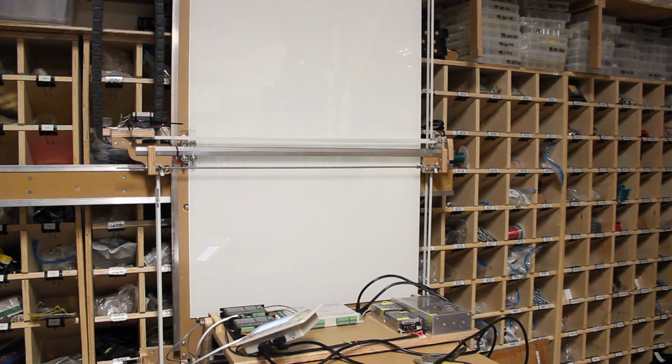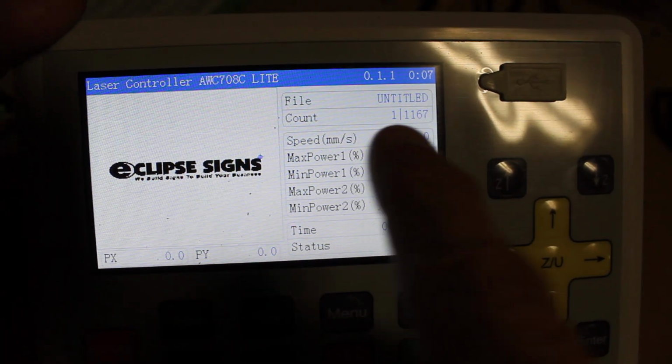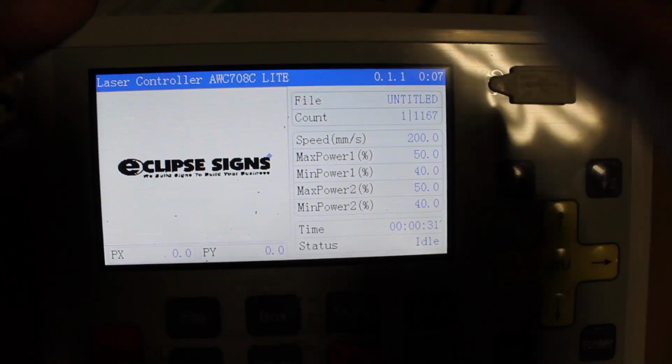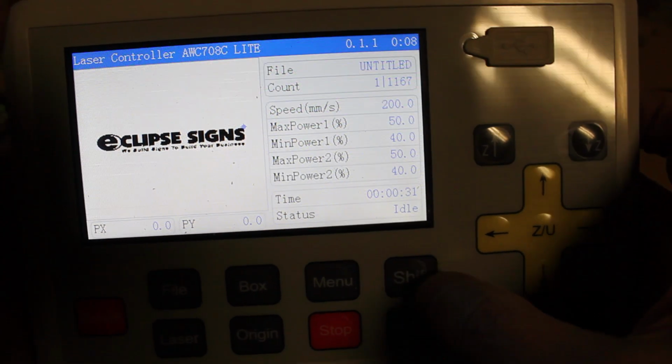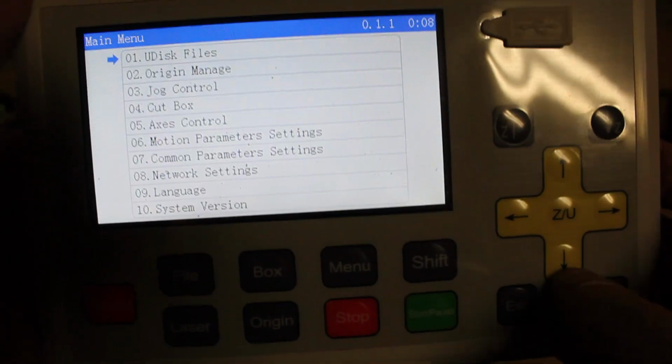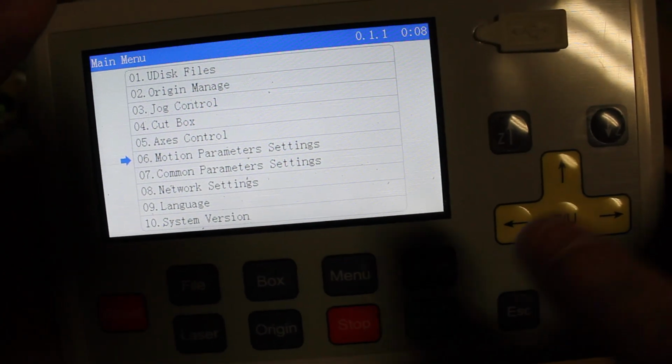But what I wanna do is demonstrate what happens when you go too fast, which will cause a stall. And then I'll show you what types of movements you can make or what types of velocity changes you can make and what configurations they have in the control panel. The only way I can make this readable on the screen is to bring the aperture way down. So I'm gonna press the menu button, which is here. And you're gonna have a bunch of options here. I'm not gonna go through all of them, but the ones that I'm gonna use for demonstration.